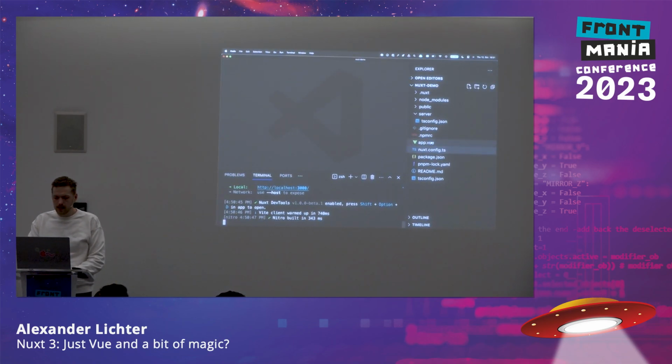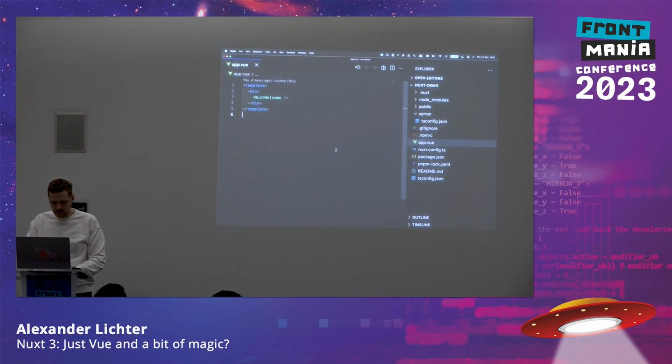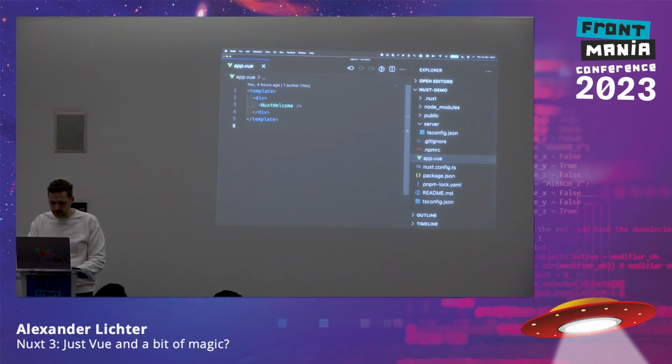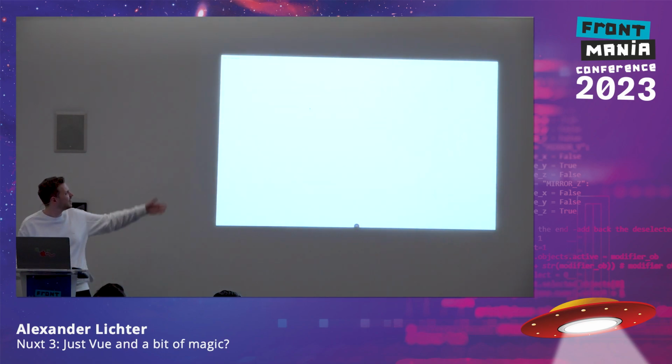Let's say app.vue, we're here. We have set Nuxt welcome. Yeah, like this should be fine. I will just hide the console because we don't need it that much anymore. Maybe like that. Here we go. And we can remove it and say, hey, Frontmania. If we go back, it's white, it's tiny, but it's there. Okay, that was easy.